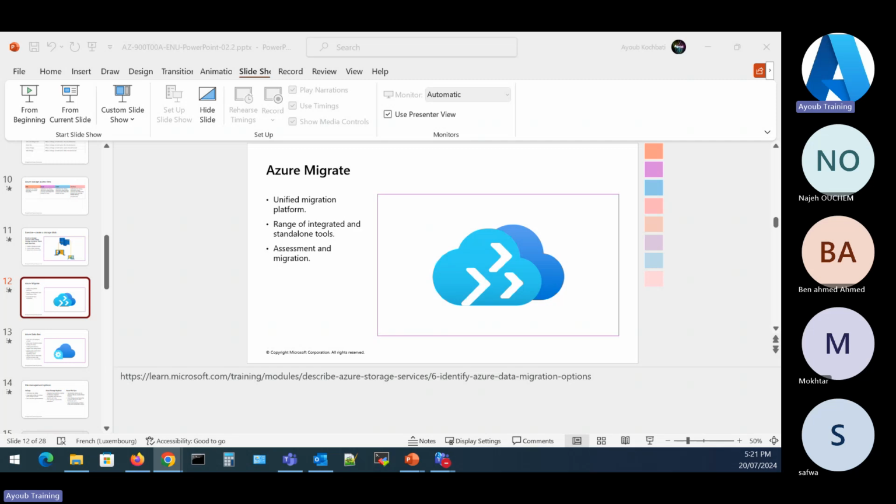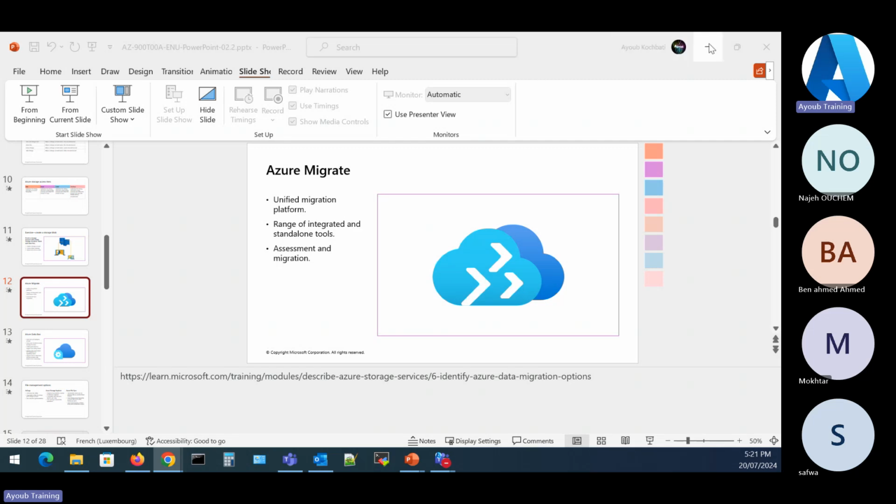The rebuild, like its name, means we rebuild the application. There is no need to take the old VM to Azure. Instead, we create a new one in Azure, and we rebuild the other database and other configuration. We just migrate the data. So it's like creating a new application. It's another kind of migration.